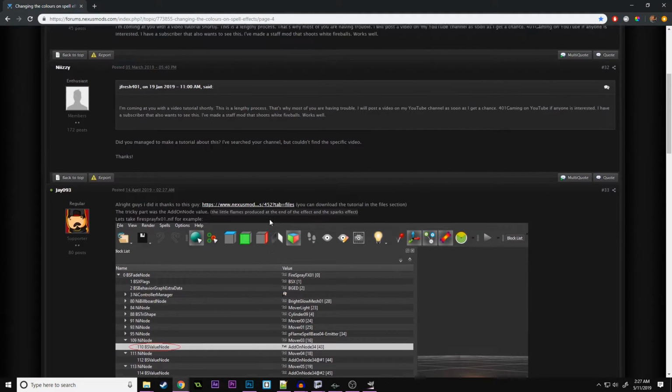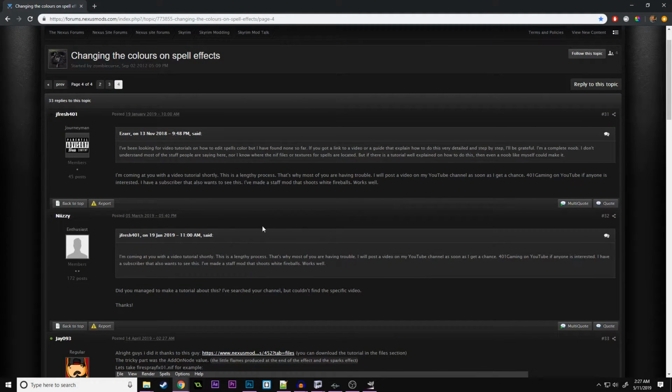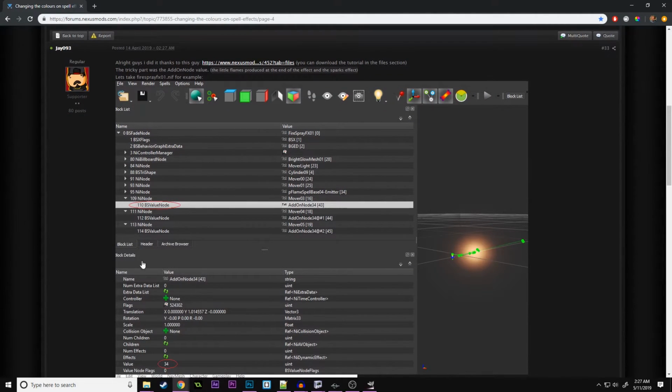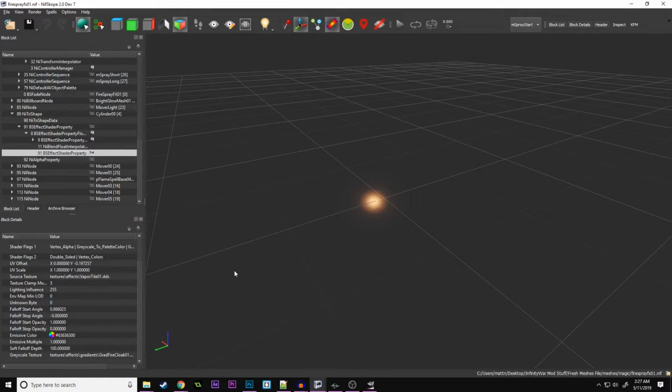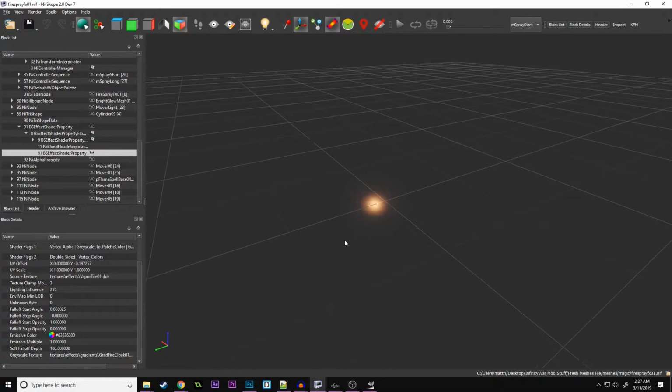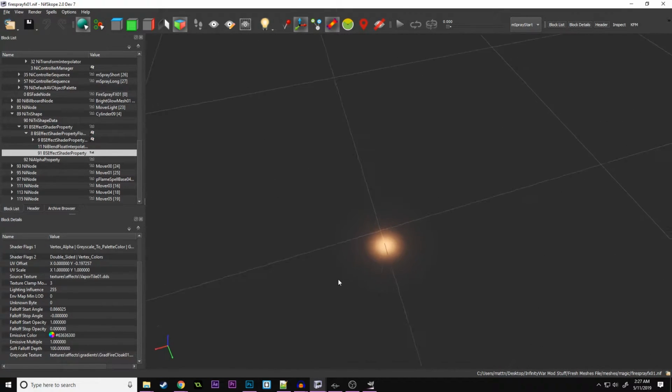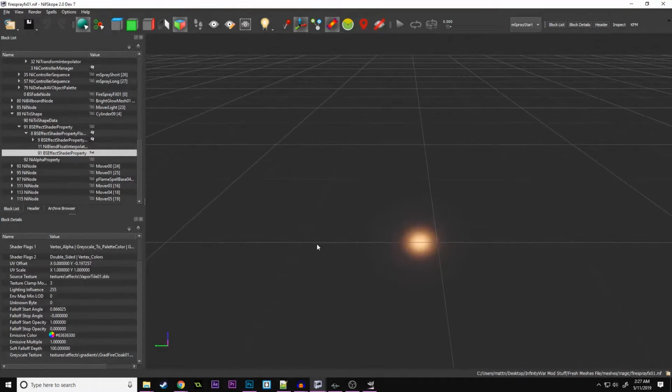So this thread was showing people what to do. Somebody made a quick thing to do. This was important. I didn't think much of this when I saw it. So what's going to happen is some things are going to have textures that you don't know where they're coming from. You know that you changed all the textures where they need to be, all the emissive colors and all that stuff, but for some reason it's still not changing. There's still parts of the flame spell that are orange.